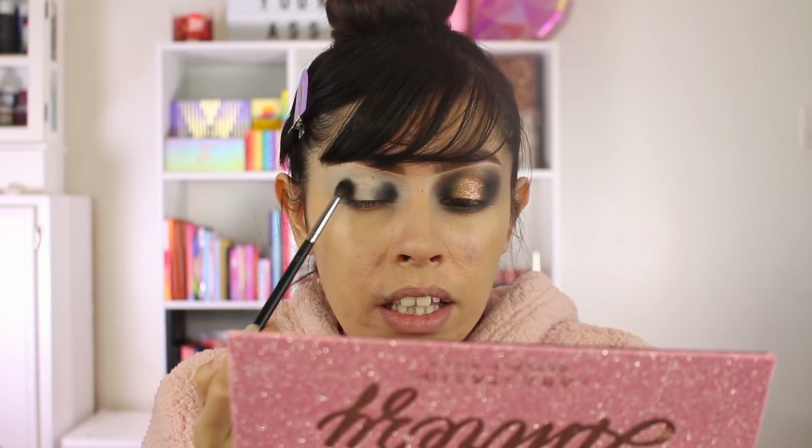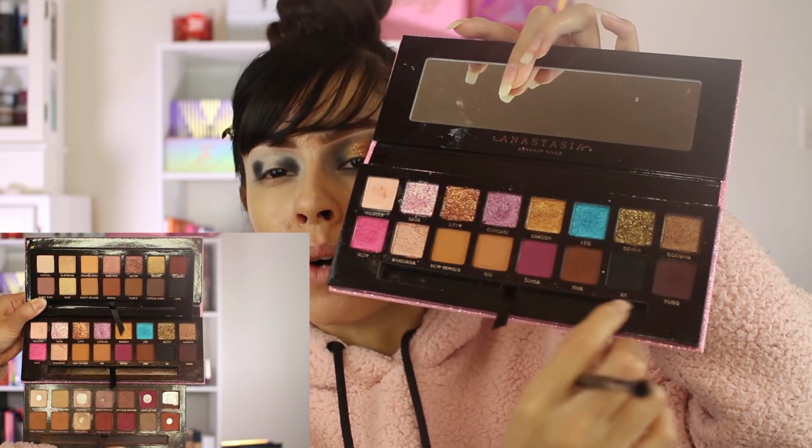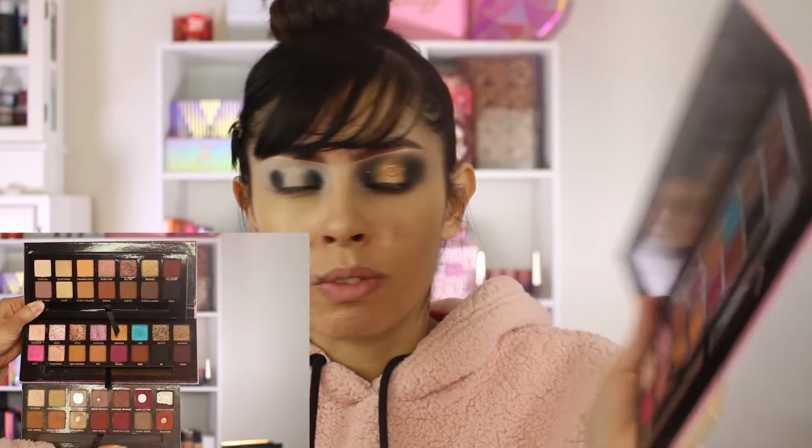Now I have a little video clip of this palette next to the Modern Renaissance palette and the Soft Glam palette. They definitely have this similarity. I think the similarities lie more in this little row right here, but that is about it. They're definitely different tones, but they lie in the same family of tones, if that makes sense. It's like Modern Renaissance and Soft Glam had a baby, and it was this one. So I get people's concerns, and I put a little clip up here so you guys can see that.